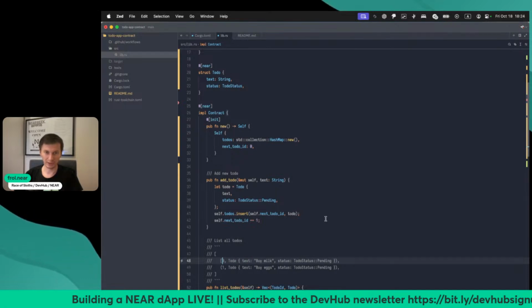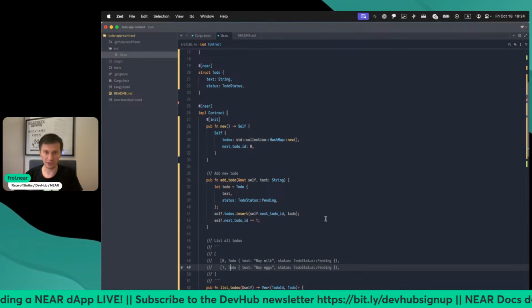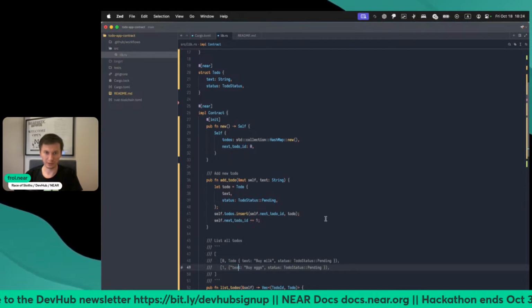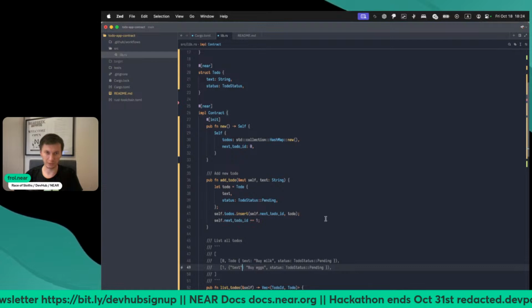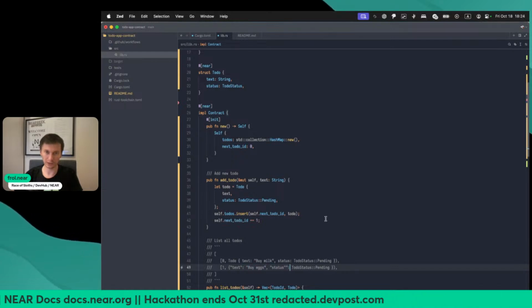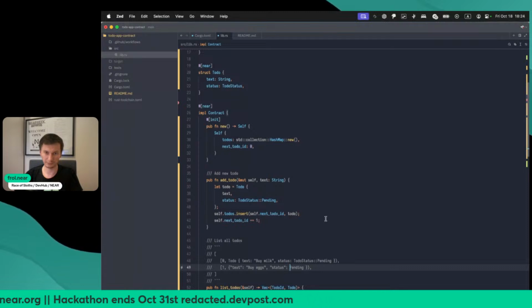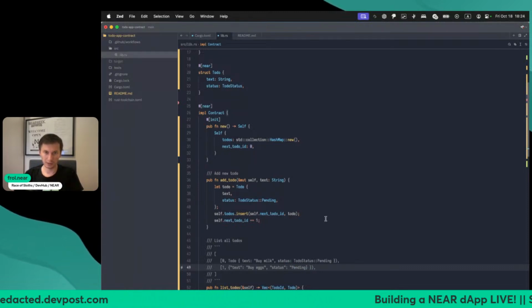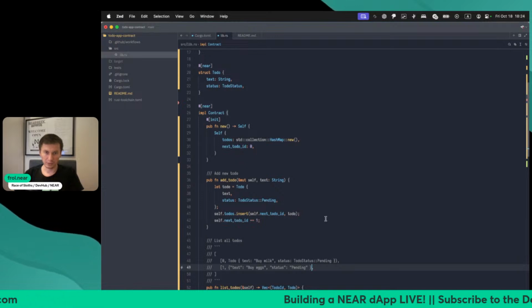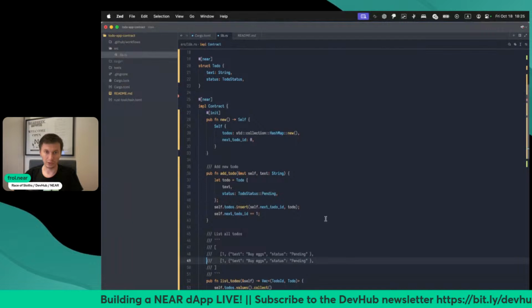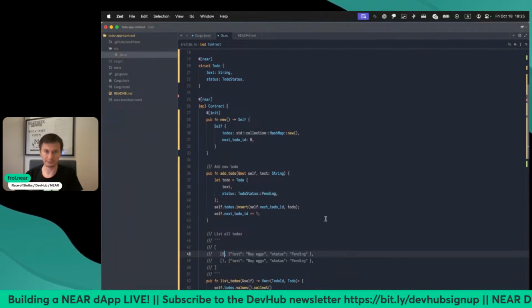What's even more ugly is that we will receive it in JSON format, which means that it will be even more confusing, like this. So I don't want to actually do that to me, to you, and to the users in the first place.